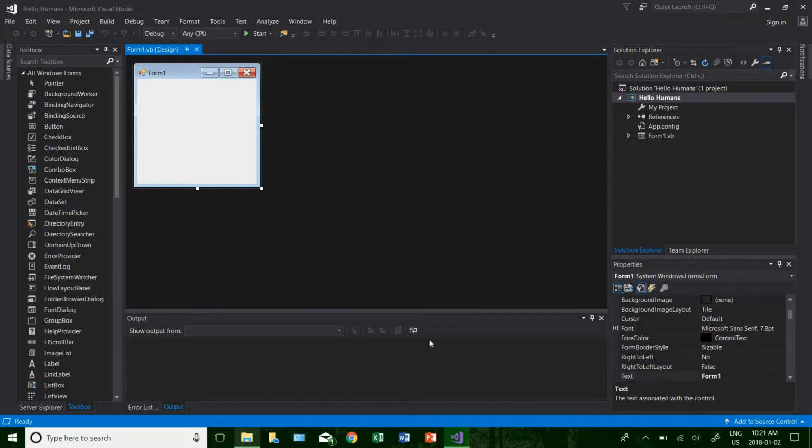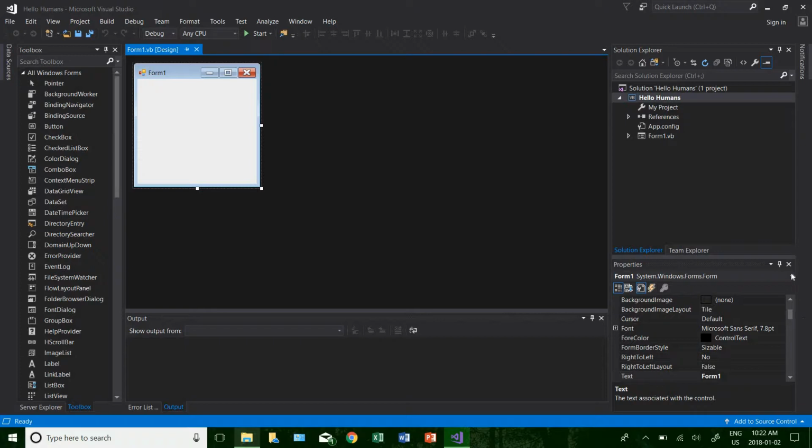So now I'm going to explain three major places that we're actually going to be using here. We have this main dialog box here, and this is where we actually see the outcome of the program, or a preview, I should say, of what the box will pop up as when you start running the program. So this is the box right here, and that's how it will pop up.